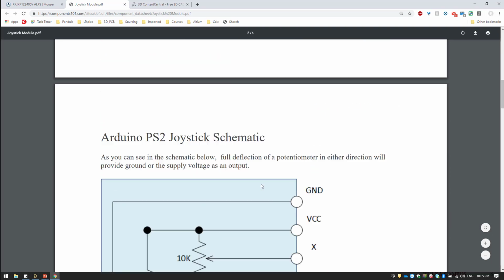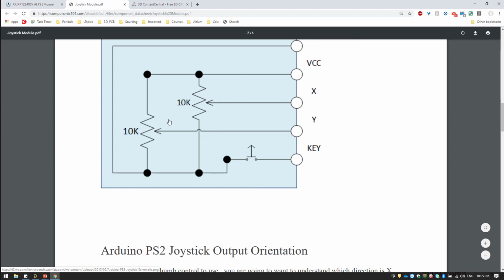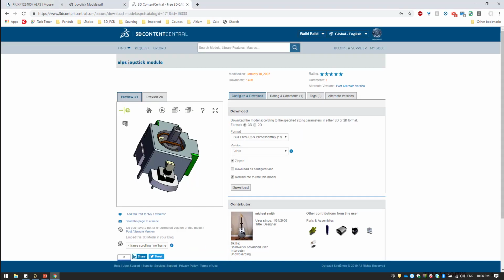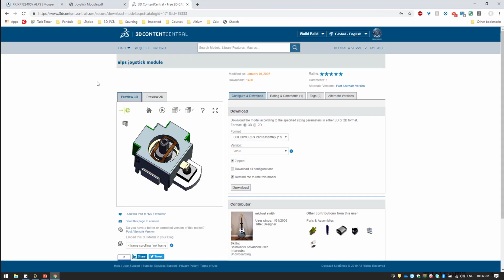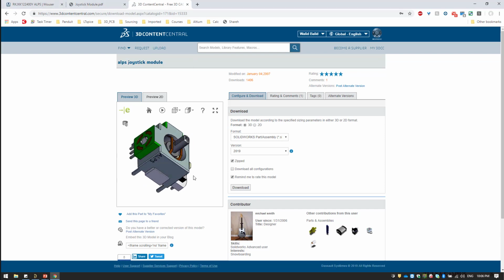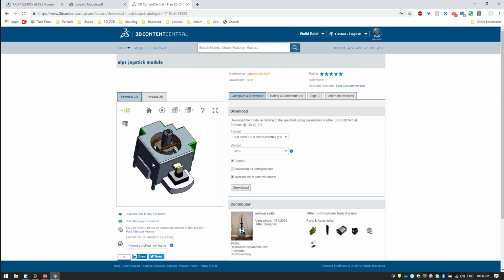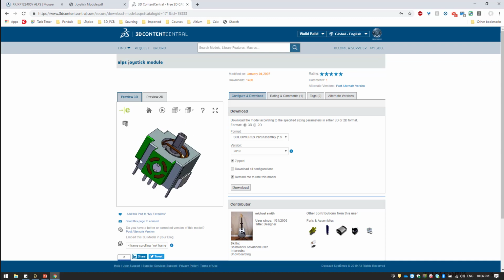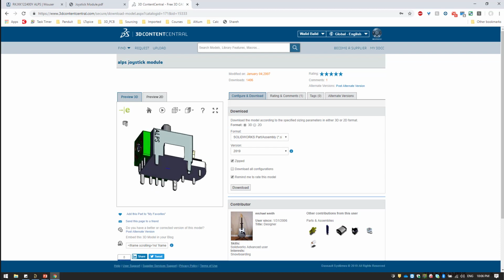So this is just an example I want to show. Our focus is not on how we can program this and utilize it. Our focus is on the footprint. And this is a 3D model for the same thing, and it's provided on the 3D Content Central, and this is exactly the same footprint. We have the same 3D model for the same component, and this will be very helpful for us when we create the footprint, because there is a trick I want to teach you today, and this will help you to create a component and verify the spacing between the holes much faster.